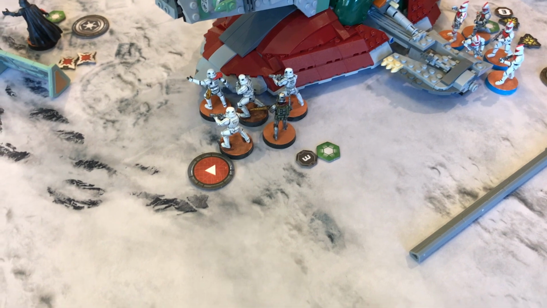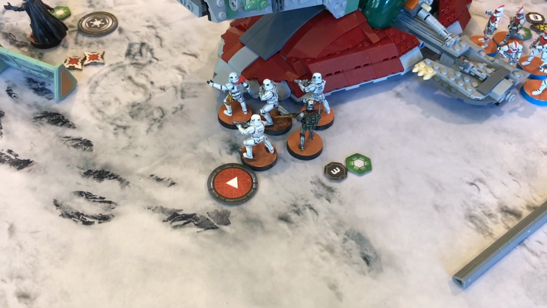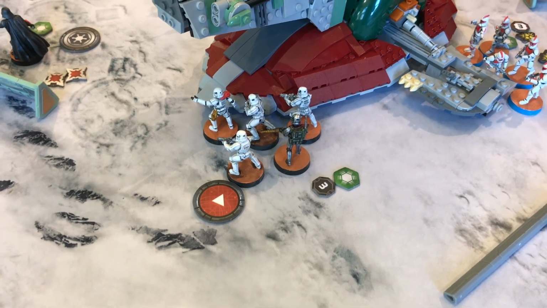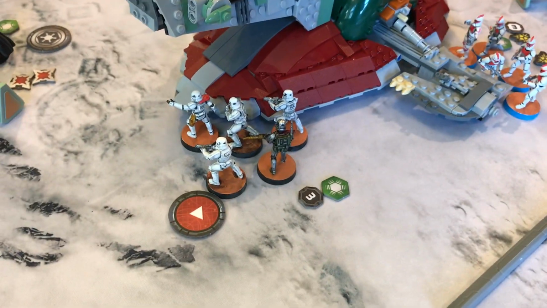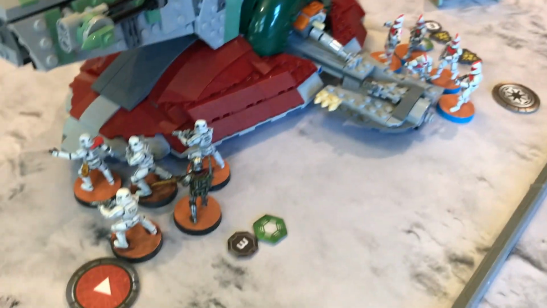So Empire goes back to the stack. It's going to be the Troopers, Squad 3. Looks like all they got left. Well, they're in kind of a bad spot. They may have to move out of there. They could fire back, but they're going to have heavy cover. Ooh, boy.